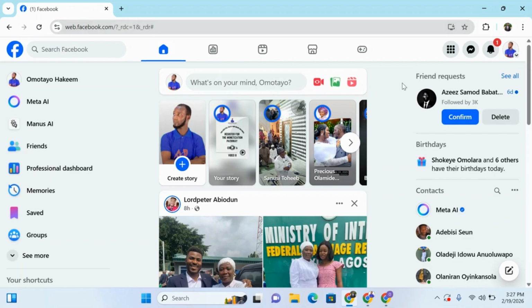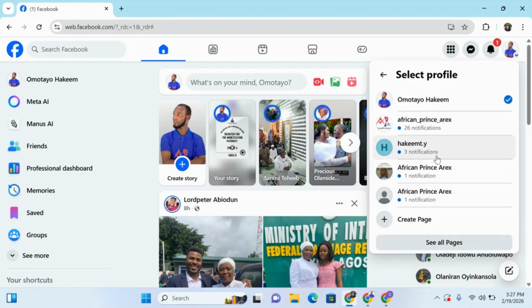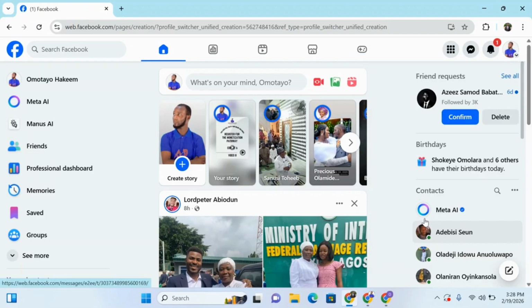So the first thing you need to do if you want to create your Facebook account is to go to your profile. This is my Facebook profile, as you can see here. Once you get to your profile, the first requirement for you to have a Facebook ad account is to have a Facebook page, because it is from your page that you will have access to Meta Business Suite, and it is that Meta Business Suite that empowers everything about Facebook adverts on this online space. So the first thing you need to do now is to create your Facebook page. How can you create your page? Just click on this small arrow here. It's going to take you to this particular page. If you are using your phone or your system, once you get to this page, just click on create a page.